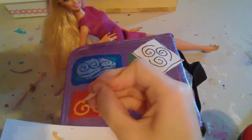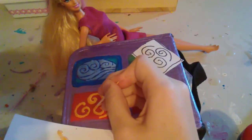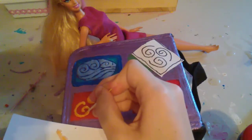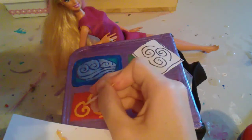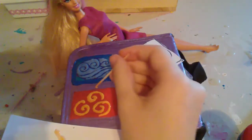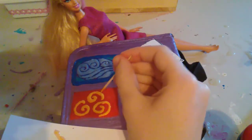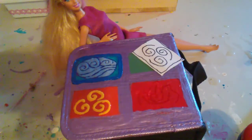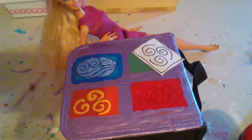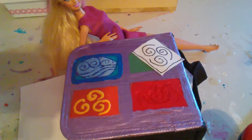Okay, the airbender symbol is much more difficult than you think. You have to do swells. You gotta know where to put them. You gotta remember a lot of details. I'm going to just touch some areas up. It's going to make a little bit more of a tail. So, voila. Okay, everyone. It is now time for the gold.